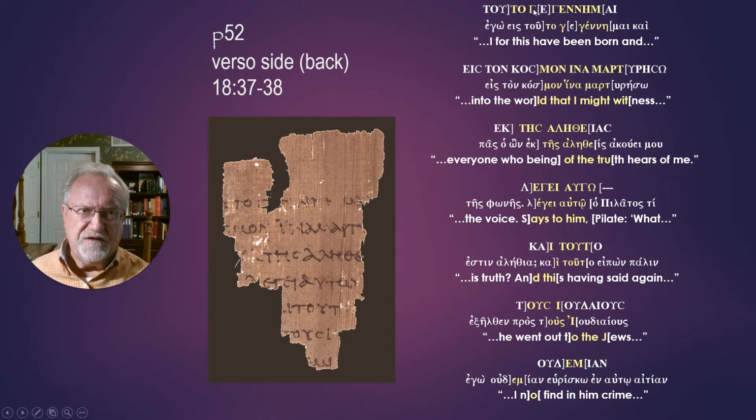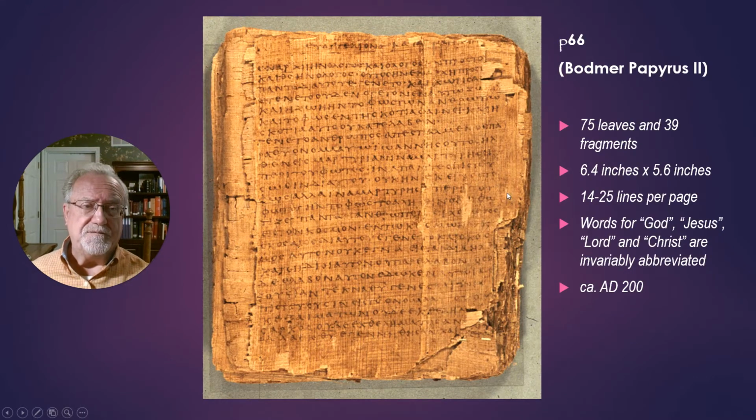However, the uncial text, which is all capital letters, is the text that we would read in some of the very early manuscripts. And as you can see, even though I've given you the lines of text and below that the translation, you can see from the yellow parts of the text, these are the parts that actually are in this particular fragment of the Gospel of John. There is another side, of course, to this fragment, and it is written on the other side as well. But I've just showed you this one side to give you a feel for what some of these early fragments look like. In fact, I'm going to show you two more early versions of the Gospel of John.